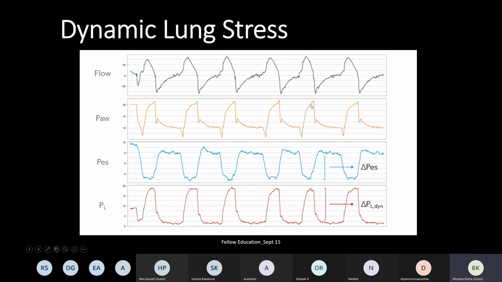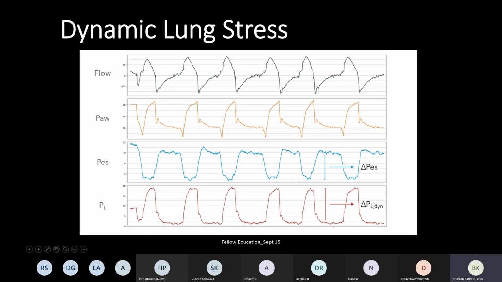So if you calculate airway pressure minus esophageal pressure, in this graph, what we know as the transpulmonary pressure, the transpulmonary pressure is not in this segment alone. The transpulmonary pressure is from here to here, as you can see, which is the dynamic transpulmonary pressure, which is to say that the pressure on the ventilator and the pressure on which the patient is breathing both get added up to distend the lung, which makes simple physiological sense. And that value can be measured using esophageal pressure changes.